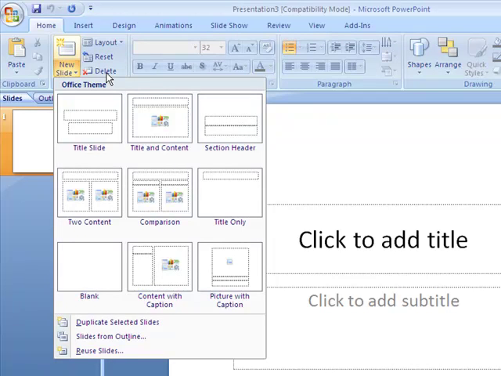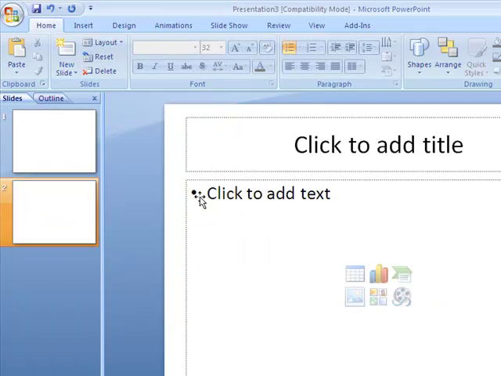There are fewer options than there used to be because they've amalgamated almost all of the options in such a way that if you want a bulleted list or a table or a chart or a movie, this is the option you would choose. So when I ask for a new slide now, I can either just ignore this and start putting in a bulleted list, or I could choose from this list and insert a different type of slide. We're going to visit a lot of these as the lessons go on.